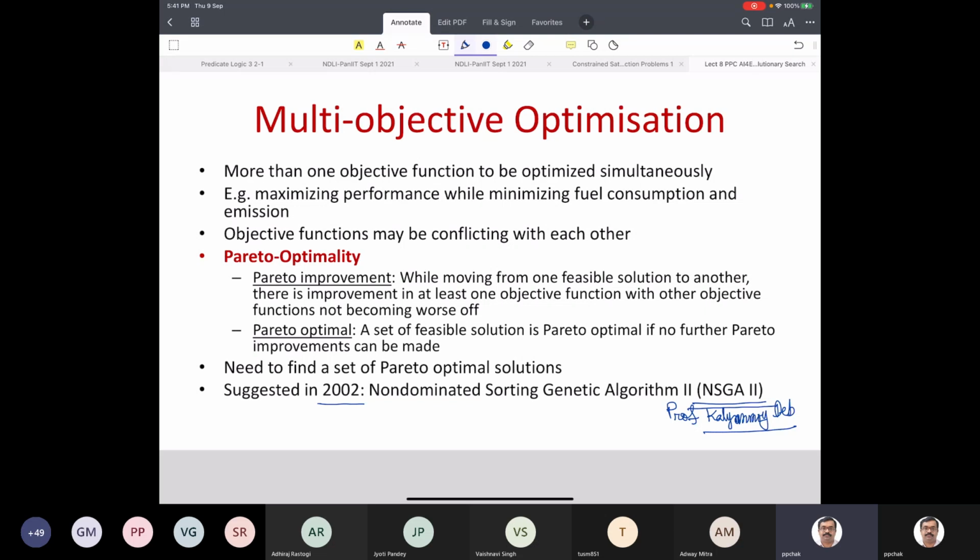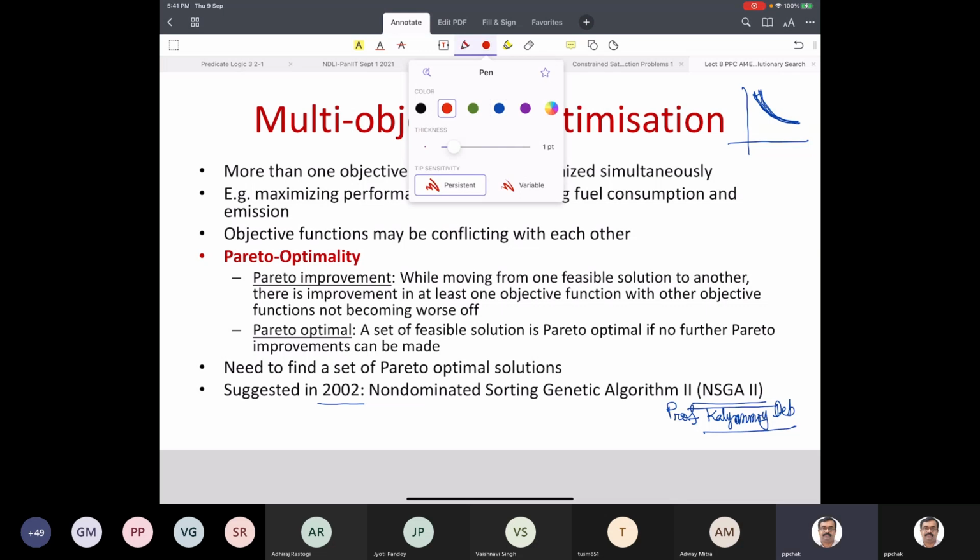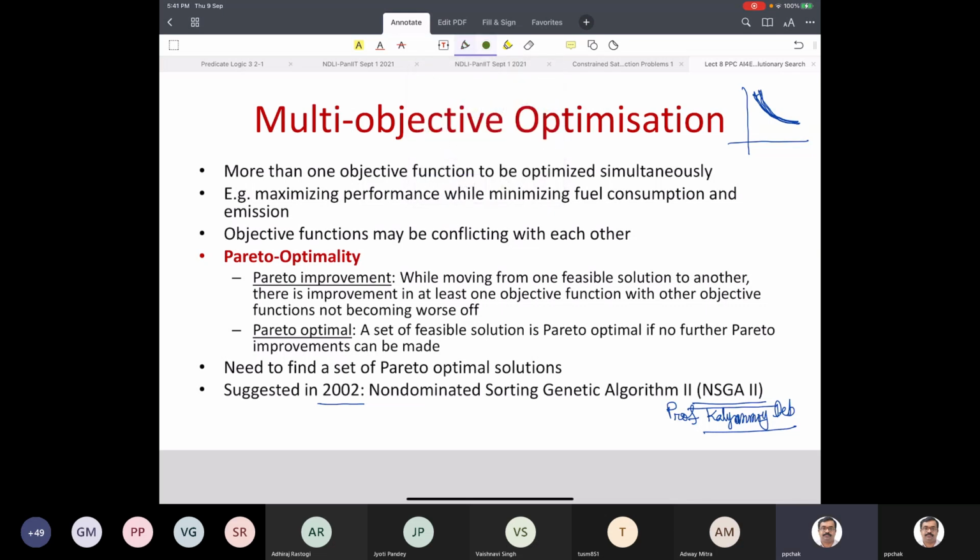Rank 1 will be a set. Which set will it be? Can anybody tell me which set will it be? Pareto optimal. Yes, it will be the Pareto optimal set. So how do you define ranks? You define ranks by Pareto optimal sets. You define rank 1 as the Pareto optimal set.